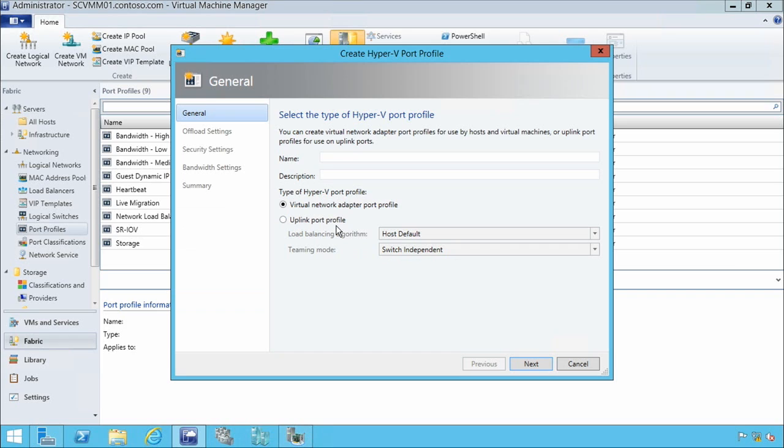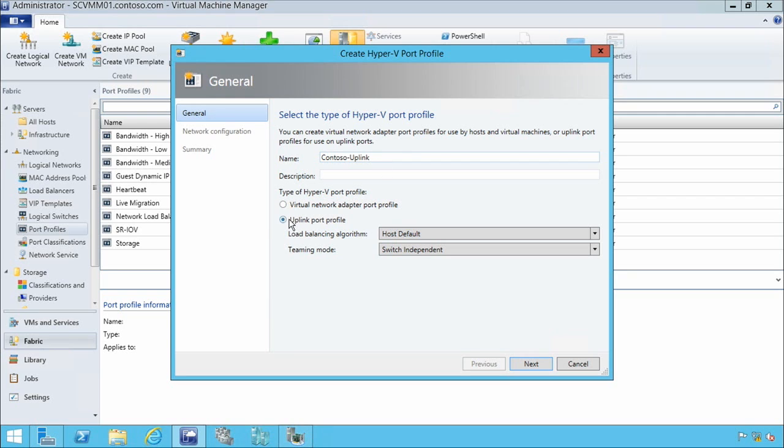There's one type of port profile, like a port template, that applies to physical NICs, and another kind of port template that applies to virtual NICs. We're going to do the physical NIC one first, and I'm going to call this one Contoso Uplink. This is going to be the standard profile template, if you will, that's going to apply to physical network adapters that are going to be transformed into vSwitches in my environment.